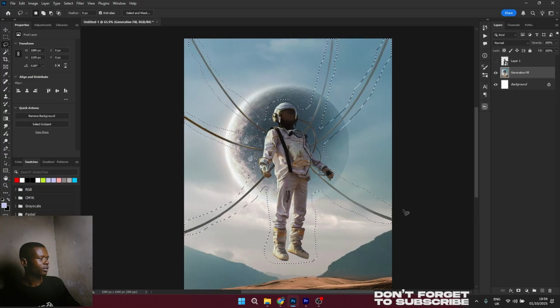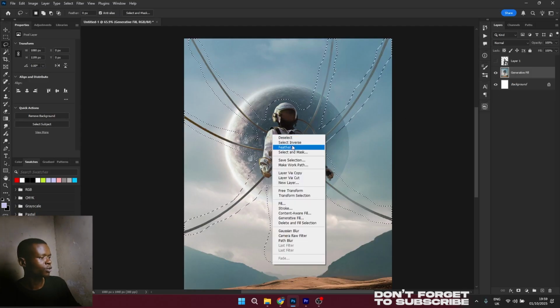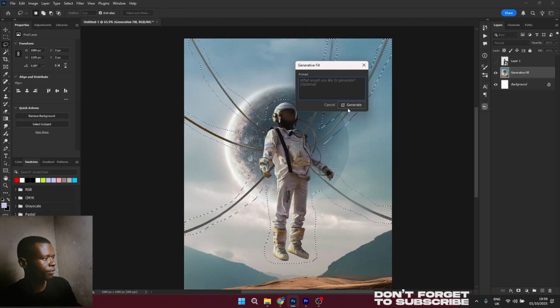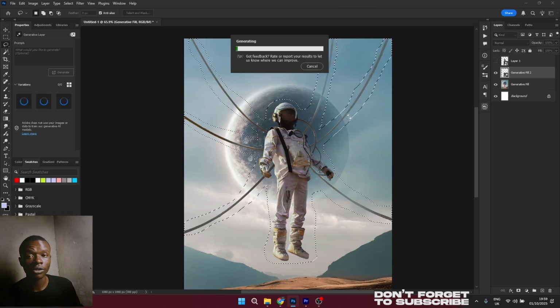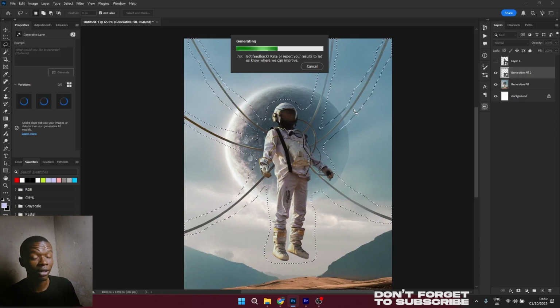Something like this, I think that's pretty much okay for me. Now we just need to press control and go on generative fill, click generate, and then it's going to generate the image, and we wait again.